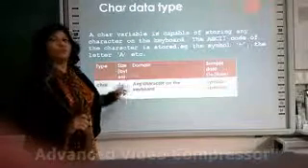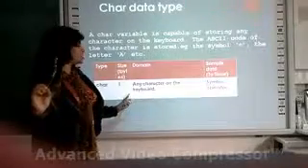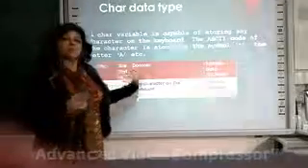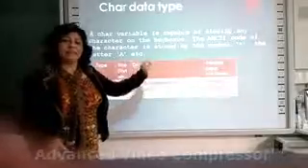Char data type. Chars are always treated differently in C++. For a character data type, we can declare a variable which is 1 byte long. I can store anything that is there on the keyboard. Any character on the keyboard. For example, a symbol or an operator. Fine. The char data type stores the ASCII code of that particular symbol or operator or number or for that matter letter on the keyboard. Fine.